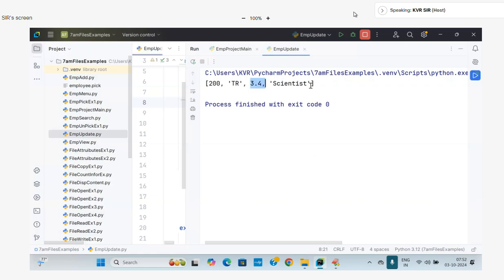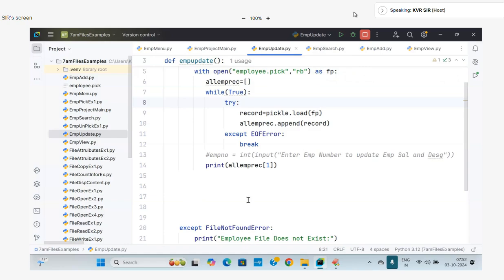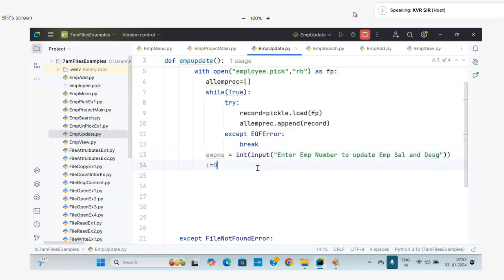So that data I want to update it. How do you update it? So record number I want plus what I want? Index I want. For that, if you follow me, I will take it for your understanding purpose. I is equal to what here? 0 I will take it. Try to follow me carefully. Here I am trying to write it.